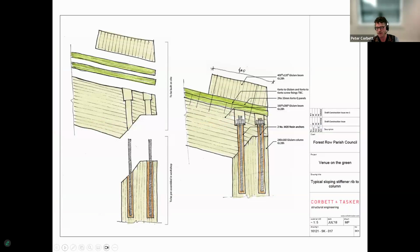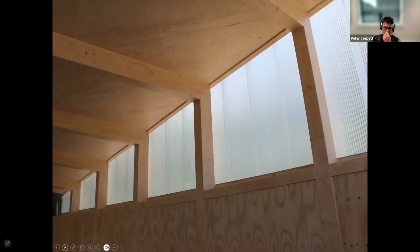But what can we learn from the furniture industry, where joints are often concealed or at least quite elegantly done. In this case, we have these concealed glued-in rods, which were pre-installed into our column heads, and then they were used to fix the beams down. And you can also see, when you get into these shell forms, we find that we need this edge beam to stiffen up the edge and create a load path, and we did that on top of our diaphragm and concealed within the architectural finishes. And here, this is the final jointing detail. So it was quite an important one to get right, given this glazing band around the edge.